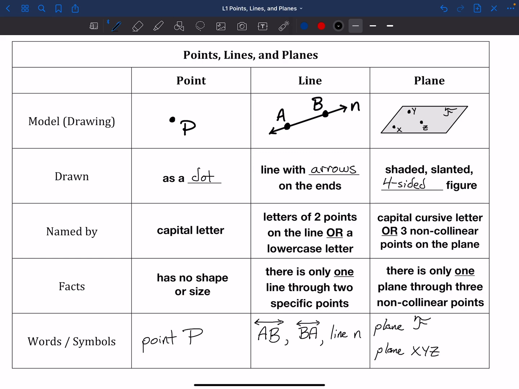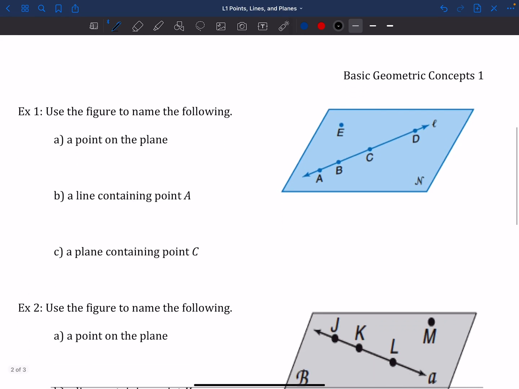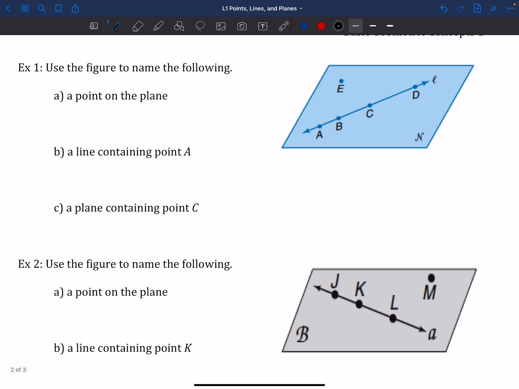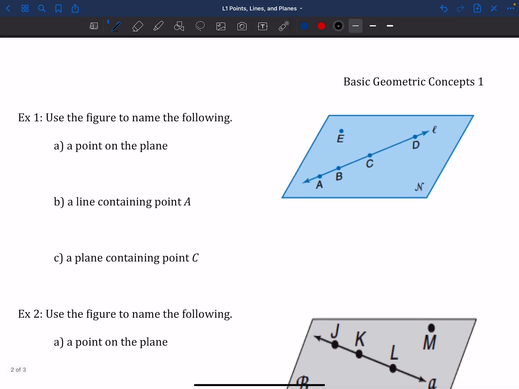So let's actually get into looking at some problems, right? Make sure you pause here and copy this down if you still need anything up here, but we're going to move along. So one of the things that we're going to be practicing with is we're going to try and name things based on a given diagram. All right, so we've got this plane that's in blue over here. We kind of move that other one off the screen a bit. And we want to name a point on the plane.